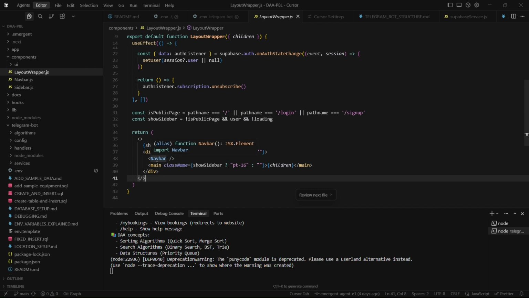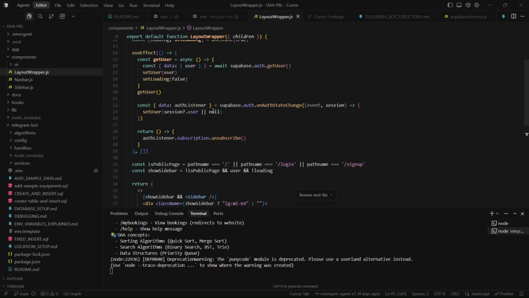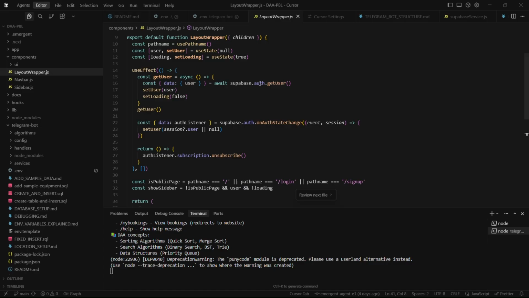So it is directly shown, and we have written the navbar here in the JS part. Here it manages which user is there, and gets data from the web page. So it handles everything here, useEffects and everything else, small things.